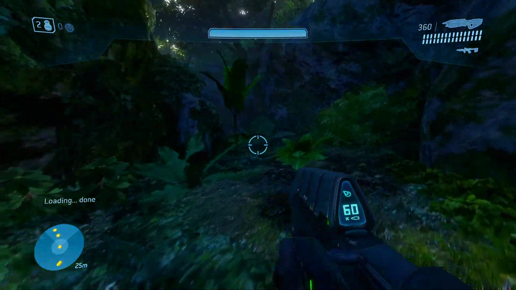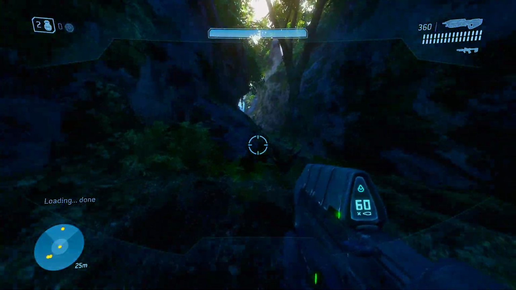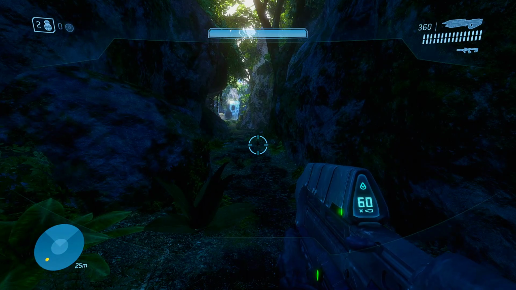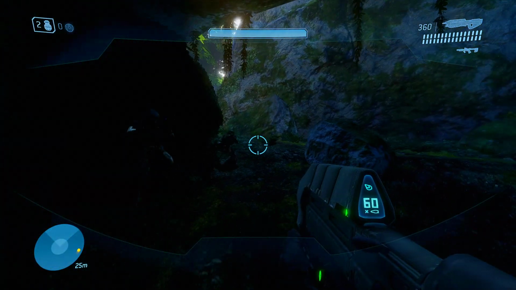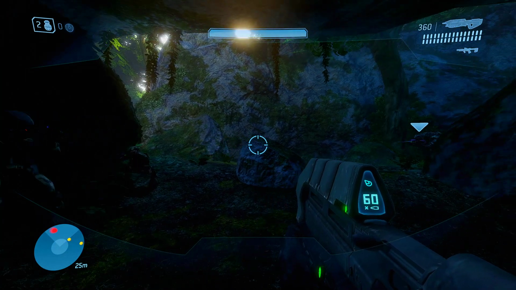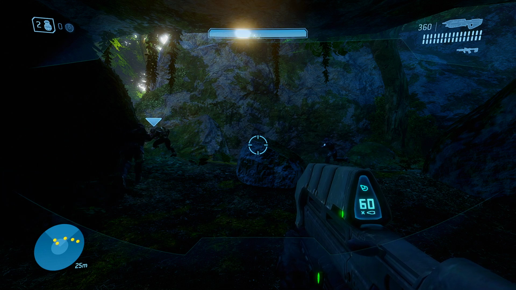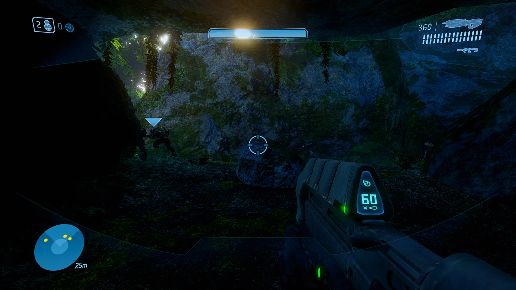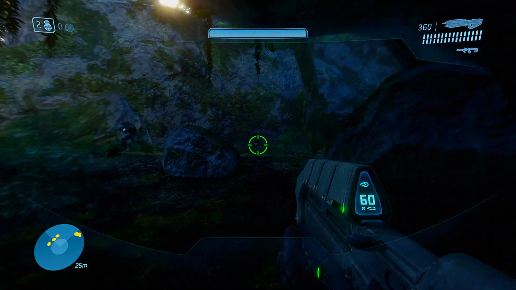I'd say both of these guns are pretty decent at medium range. The assault rifle does pretty good damage in this mod, but it's just kind of the all-around gun. It's not the best up close. That's probably dual-wielding SMGs or another dual-wield combo, or even just the regular SMG.